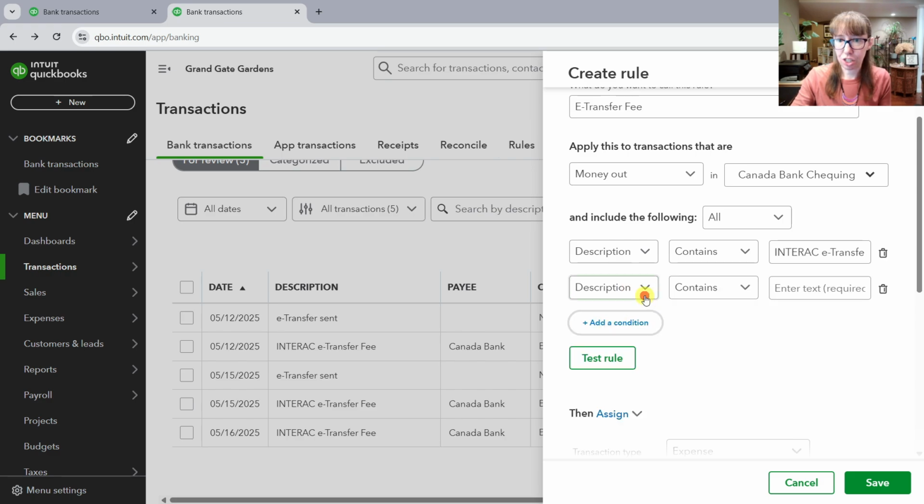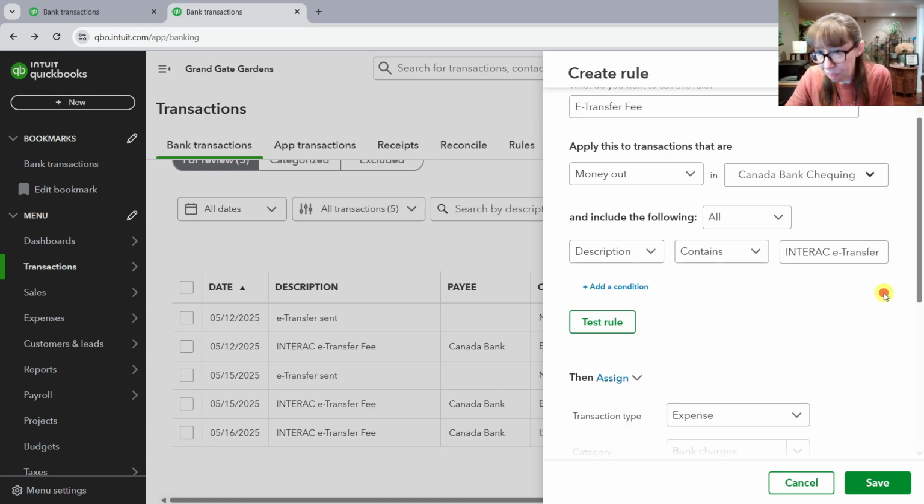You can add that condition and say amount is $1.50. So we could do that. But what if it went to 2? Then we'd have to create a new rule. But we do want to see if it goes to 2, and we do want to see if it goes to 5 or 15, right? You never know what banks are going to do.